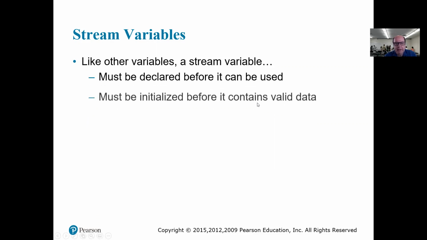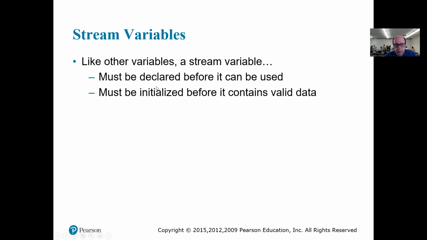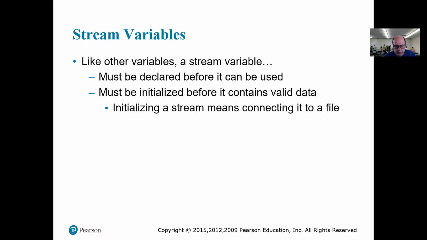So we're going to declare a variable. Basically, we're going to create an object of a class, and then we can use it. Remember, I cannot use the class till I create an object for it. And we have to connect it to a file. We have to do it, otherwise it's not going to work.